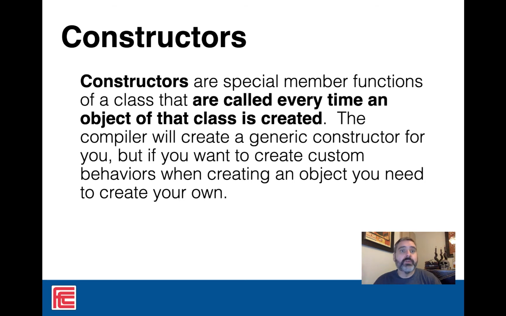Set up default values. One of the primary things that a constructor does is set up initialized values for all of the member variables inside of an object. That's the one thing you need to make sure you do. A lot of other languages will at least do that for you. Strings get defaulted to the empty string. Any numeric variable gets initialized to 0. C++ doesn't do that for you. It allocates the memory, but if there's something already in memory in that location, it just leaves it there. So initializing stuff is a really great idea.